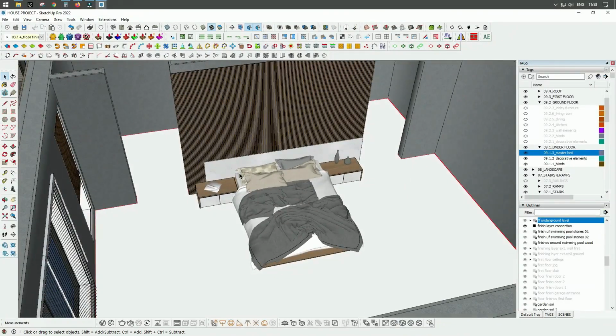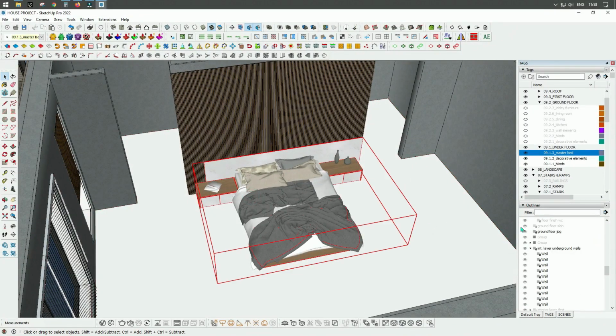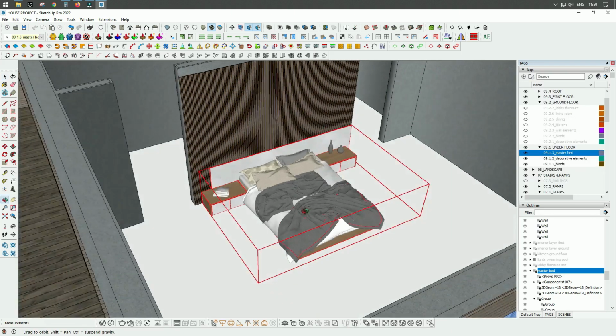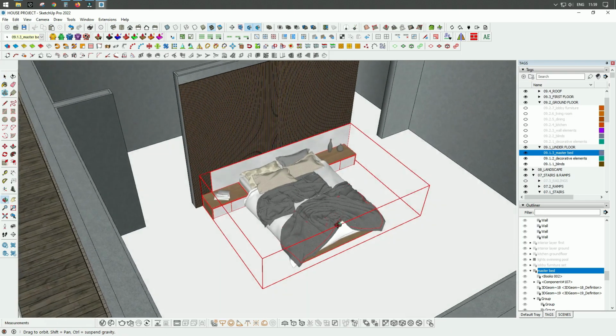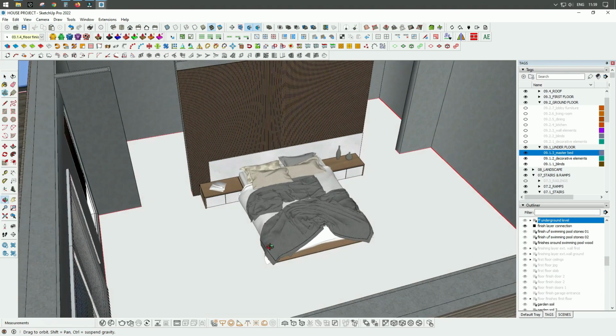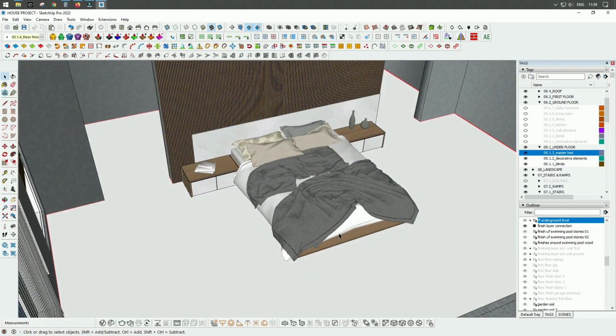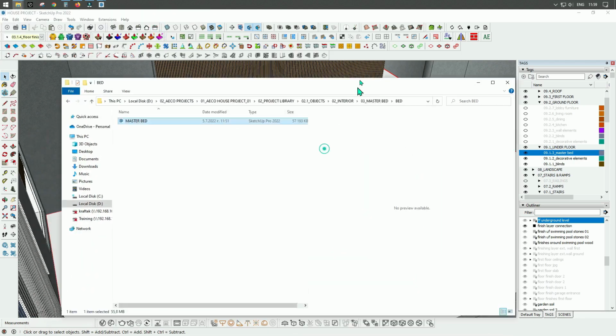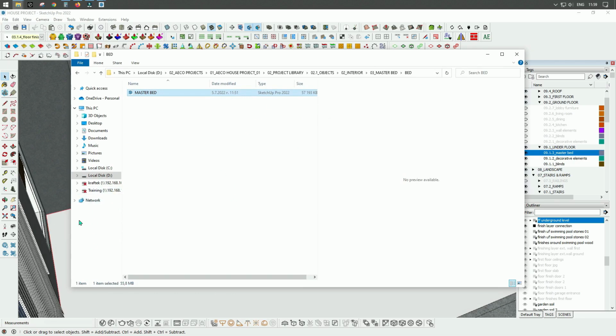So we created and adjusted our bed. I rename this group of our bed and all elements and accessories. As well, I have created this master bed tag, and this tag was assigned to our bed group. So now I will place a rug under our bed. I have downloaded this rug from extension 3D warehouse.